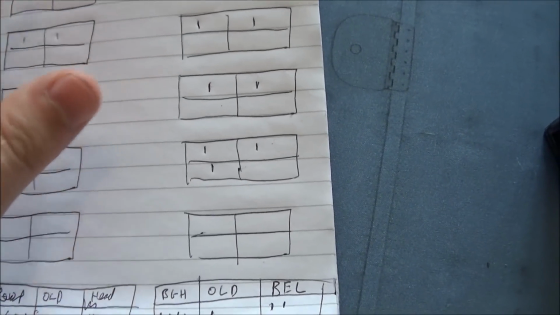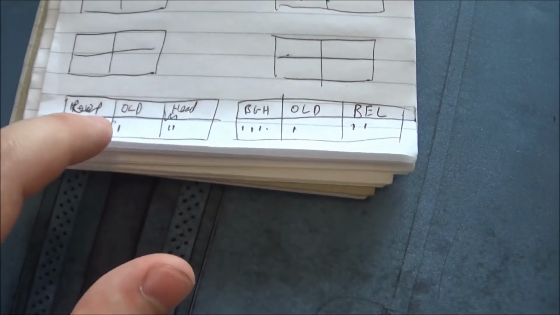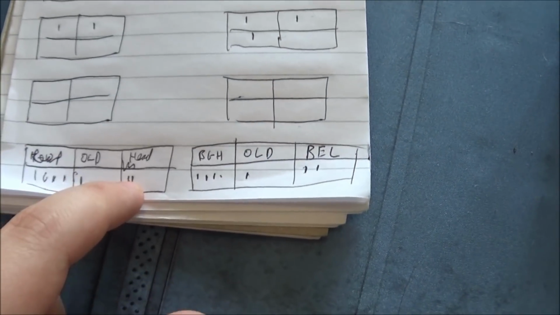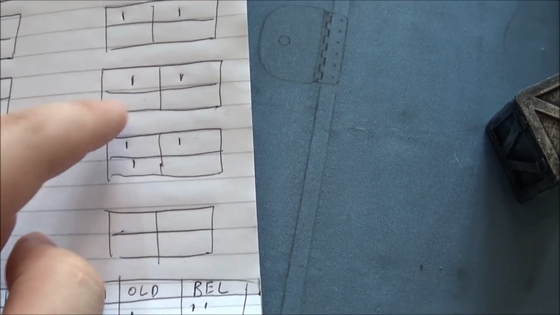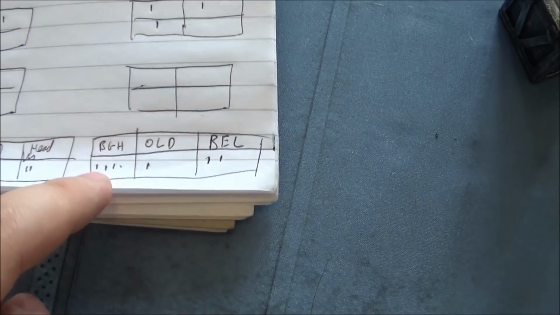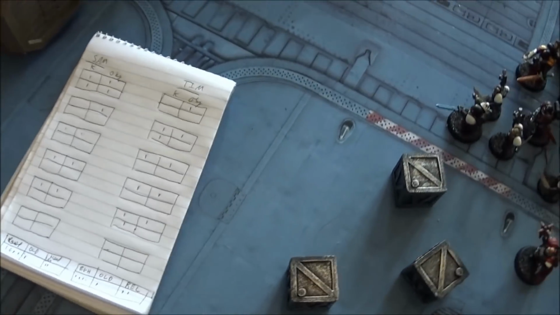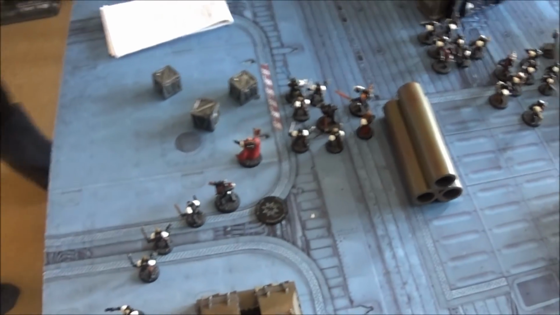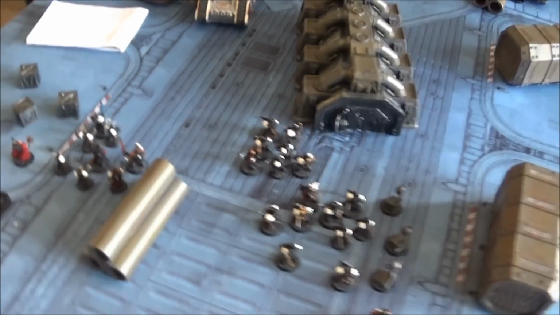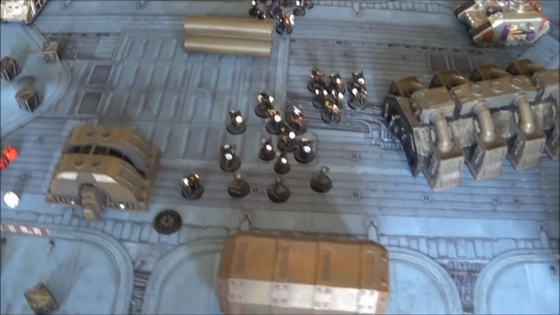18 for the Ultramarines. 17 for the Black Templars. It is getting close. The Ultramarines had a really big lead at the beginning of the game, but as the Black Tide, like a real tide, comes in, it starts eroding the enemy's lead. What other tide-like metaphors can we bring in?